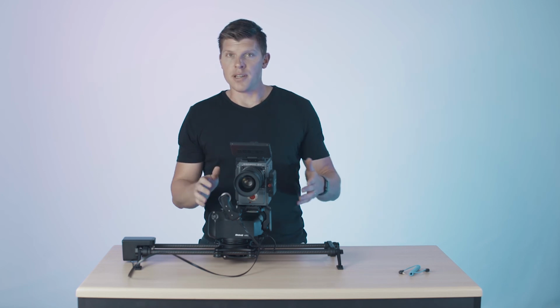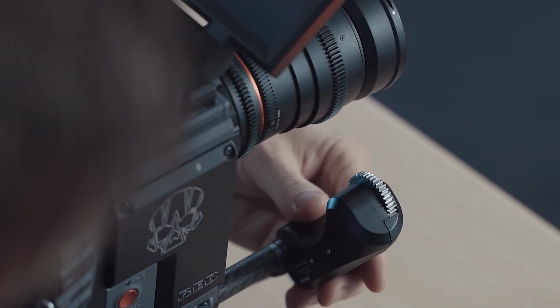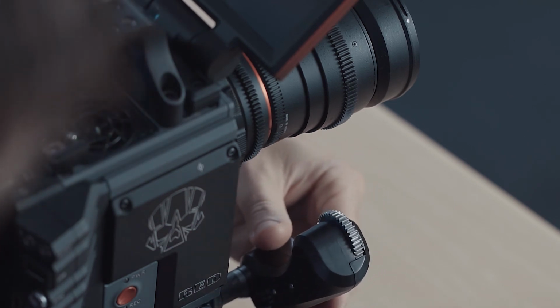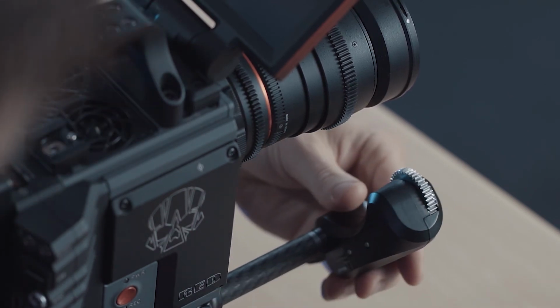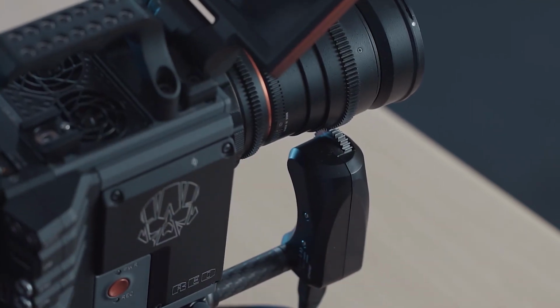Now I'm going to set up focus for my lens. To do that, I'm going to loosen the focus lever, and this allows me to change the position forward and backward, and then also change the angle of it. So you just engage the threads like that, tighten it up, and I'm ready to start my move.